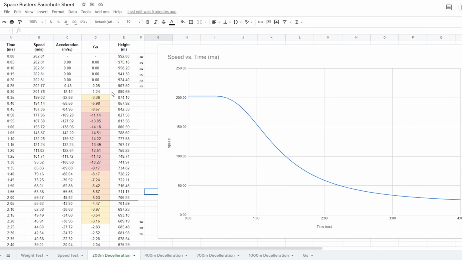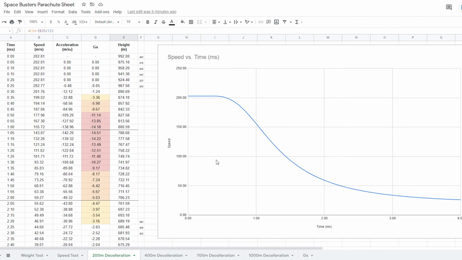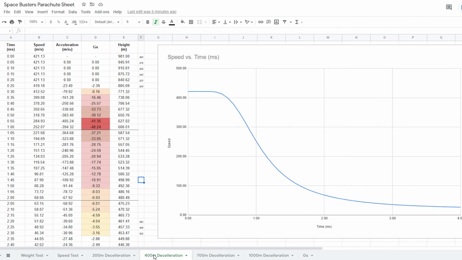But talking about G's, we start with G's that we can definitely sustain here, but then we get quickly into the red zone here for a little bit less than a second. If you were a typical person, not trained, you might have a little bit of trouble. You'd definitely pass out. So this is not where you want to be. You'd probably survive it though, because it quickly comes back down, and you would probably be safe. So the 200, you'd probably survive. You'd be fine.